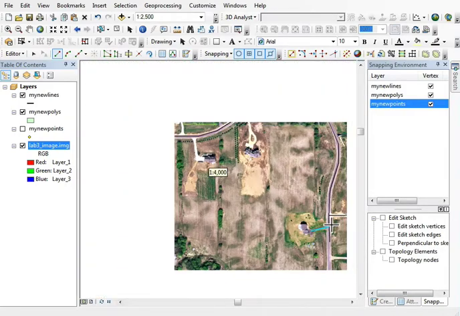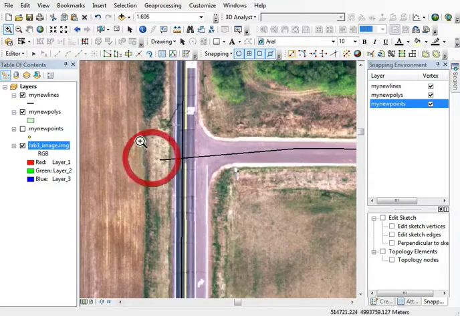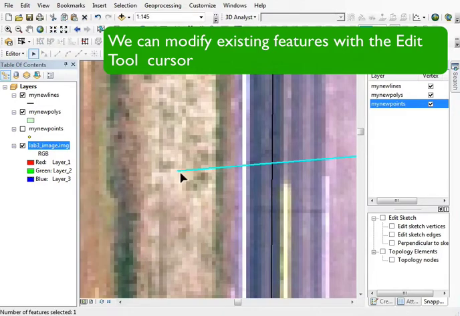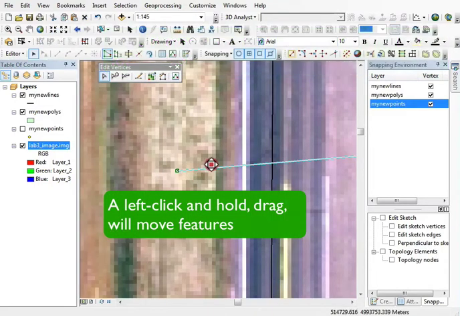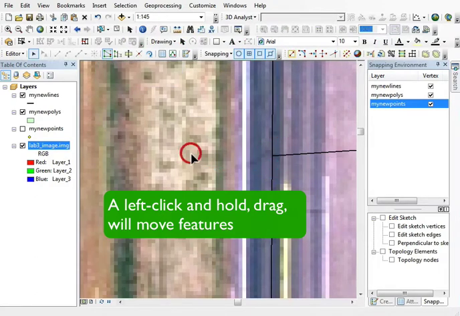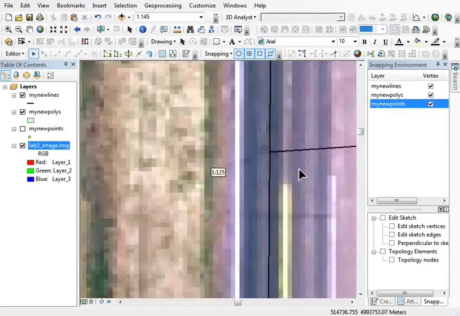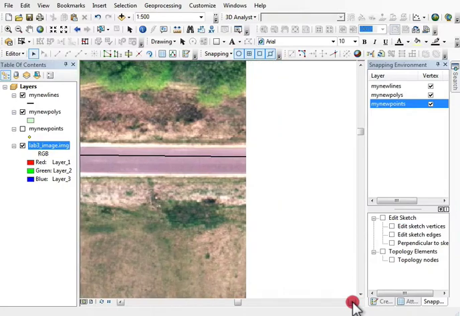Now zooming out, you can see then that where I've digitized, I have some errors. So I didn't have snapping turned on. I can use the caret tool, and I can left click on a feature, and then I can either double left click or right click over it. If I left click, hold, and drag on a point, I can pull a vertex back. So what I have to do is make sure that I either double left click and see that little green dot, or I can left click and then right click and say edit the vertices on the line.